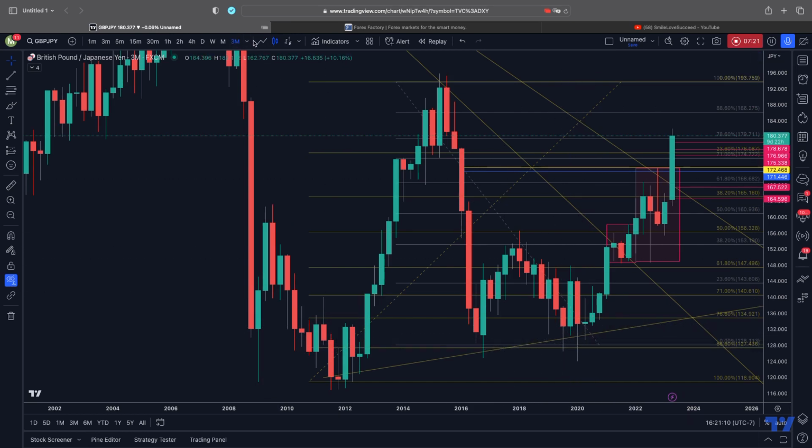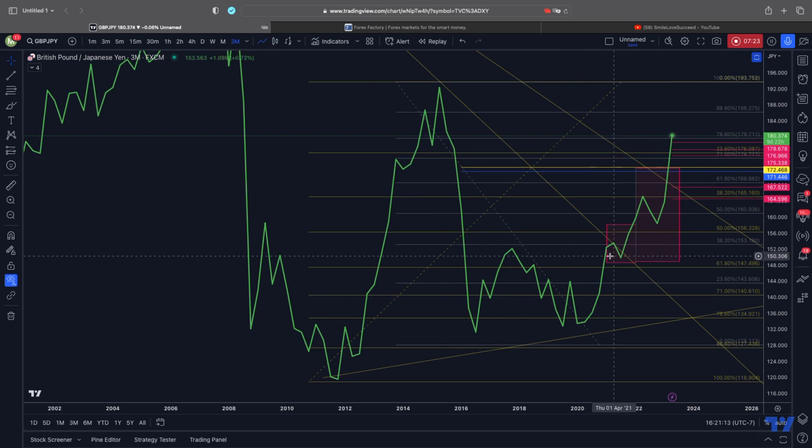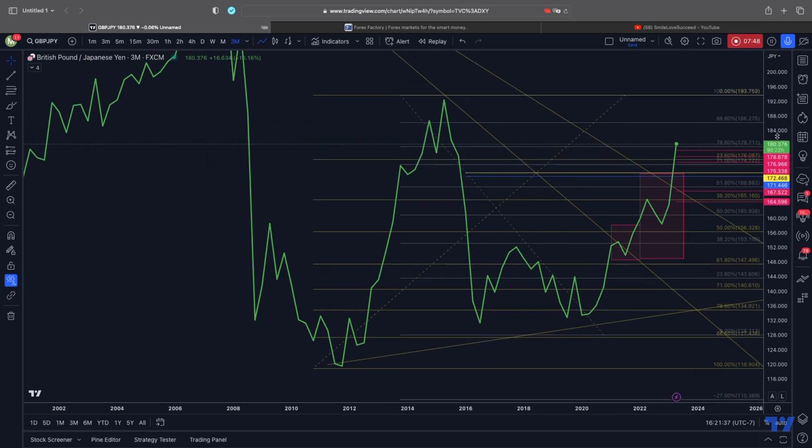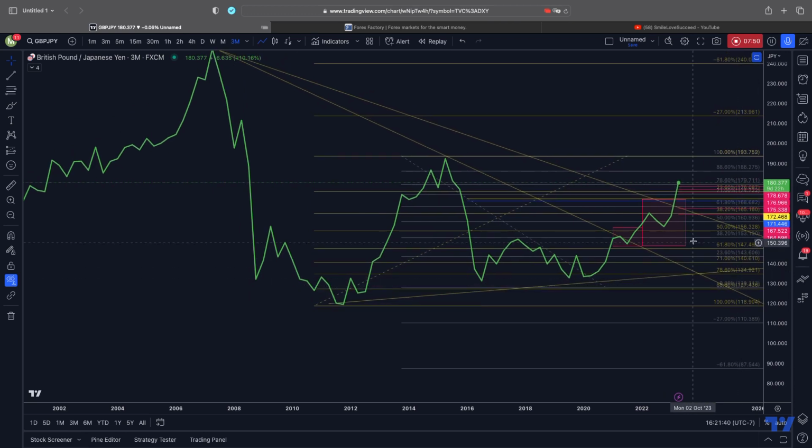I'm going to switch back to the line chart, but I want to see a cute little retracement. If you can see, I have my fibs going both ways. It's not meant to confuse you. I'm just here to show you what I'm looking at and what I can see on the charts for today, or for the rest of this month. So right now we're at the 786. If we were in a bearish market, on a bearish trend, now honestly I feel like we are in a consolidation zone. So I'm going to be really interested to see how price reacts at the 786 at 179.711 and at the 886 at 186.275.